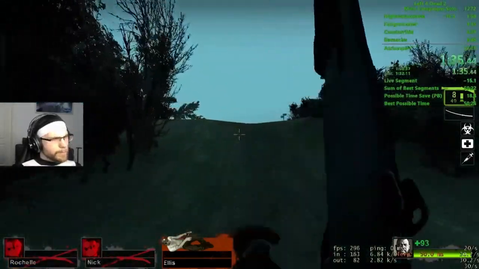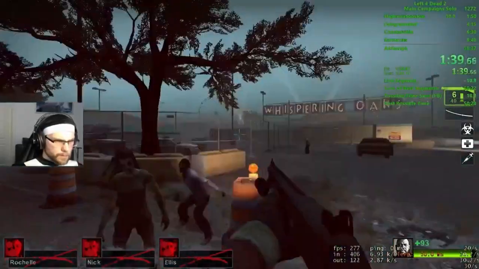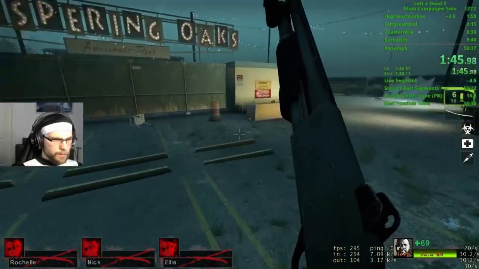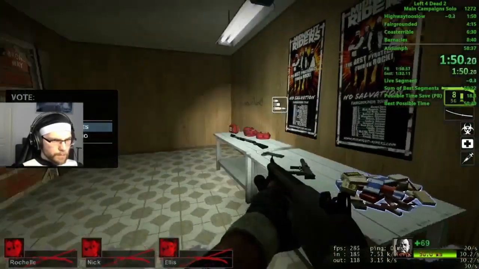And then it's just getting up the hill and getting to the safe room and praying you don't get a Tank, like I did. If you get a Tank, just try to play around it. If it gets you, well, just reset. It was the first map of the run anyway, probably, if you start on Dark Carnival.